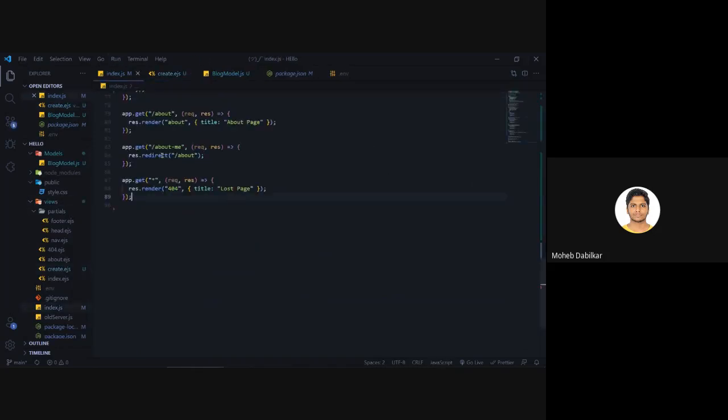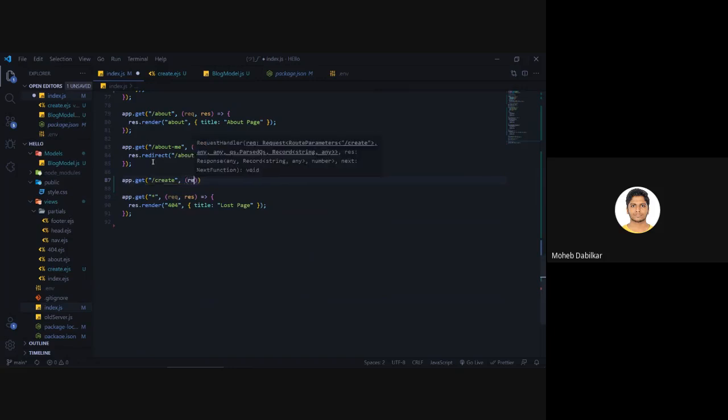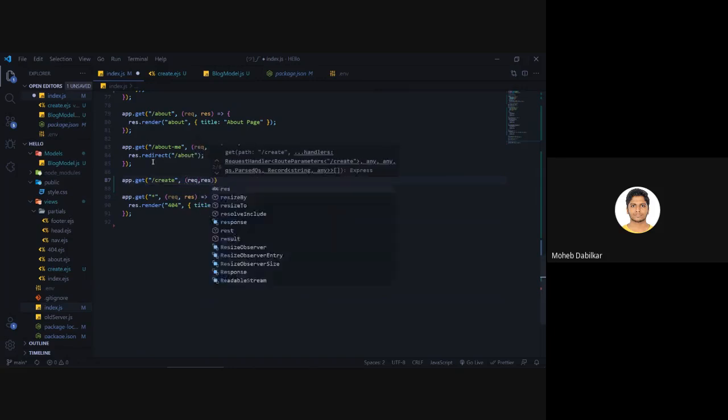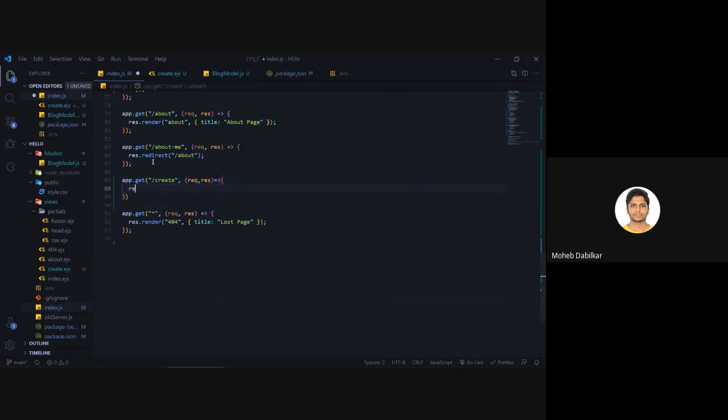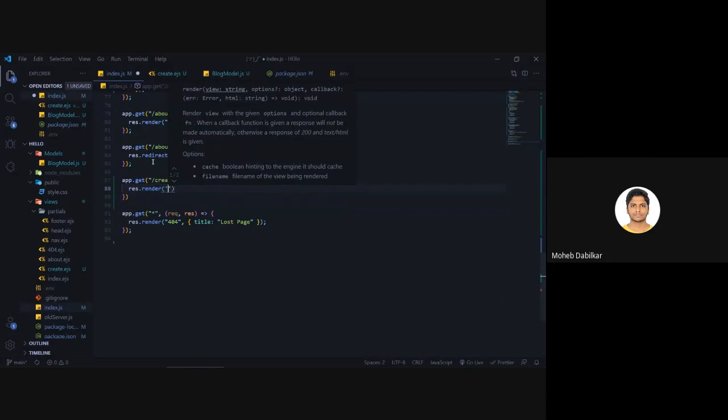Before doing that, we need to get a route. So we will say app.get, and then we will say create. All right. And then we will just say request and response, and we'll say response.render create. All right.